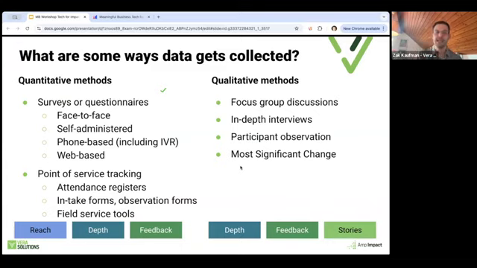Some of the ways that we collect data, again, there's going to be a mix of quantitative and qualitative methods. Which methods you use depend on which questions you're trying to answer. So quantitatively, you might be doing surveys or questionnaires. The way that you're administering those could be any number of different ways, as I've alluded to, whether that's face-to-face or just over the web. You might want to sample your individuals. So rather than collecting data from absolutely everybody, you might want to take a sample of just 1,000 people or just 500 people to get a more manageable amount of data, especially if data collection is going to be quite costly for you.